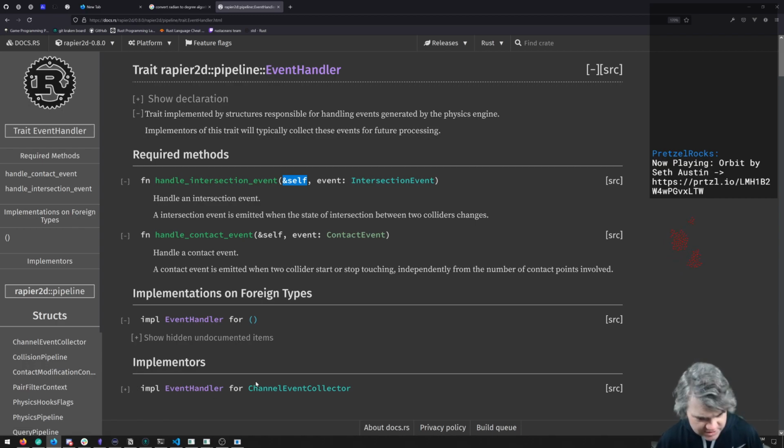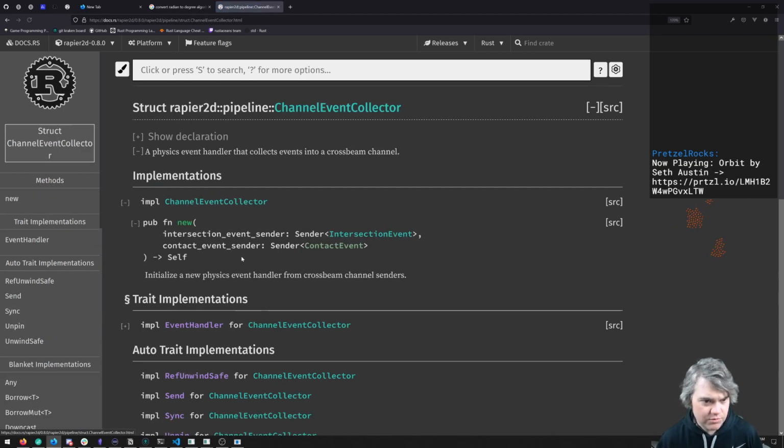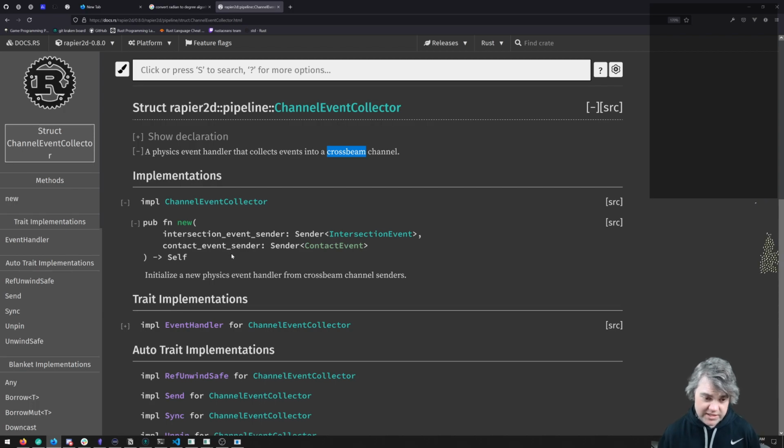Oh, wait. Implementers. Channel event collector. What are you? So it sends out channels. For a channel to send, can I still send even though I have a reference?